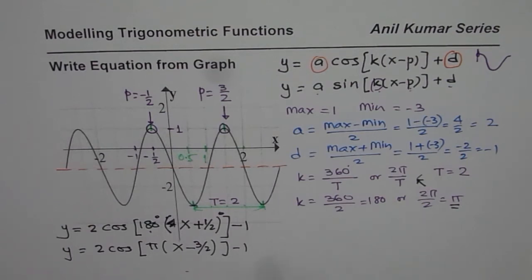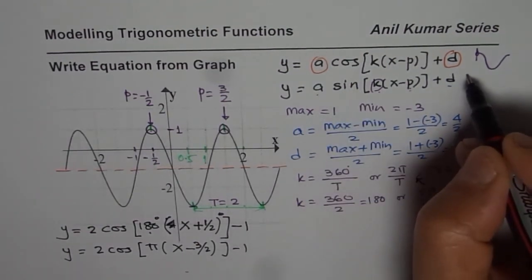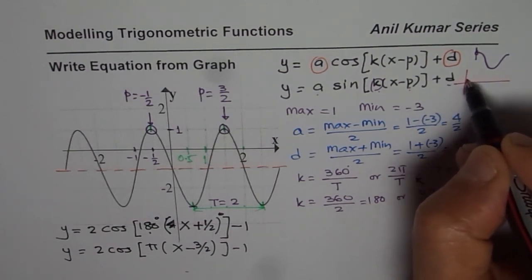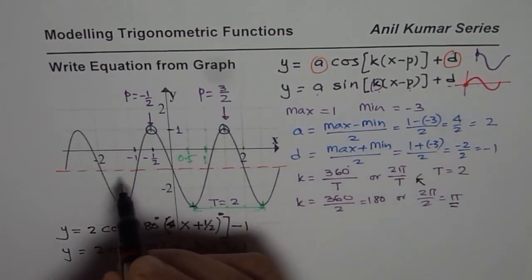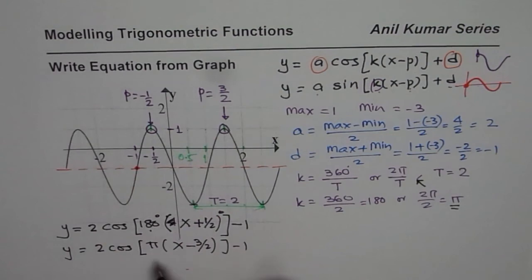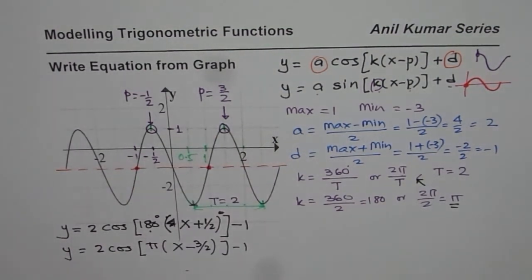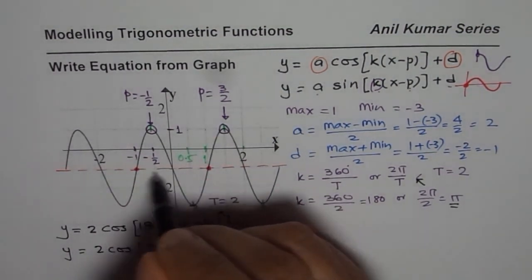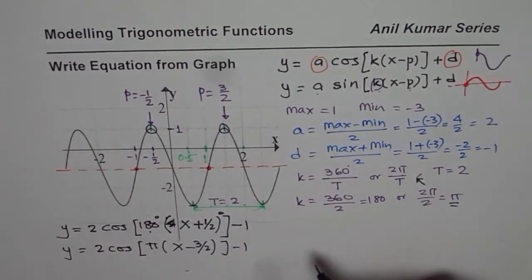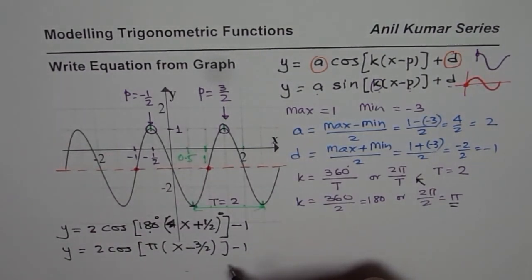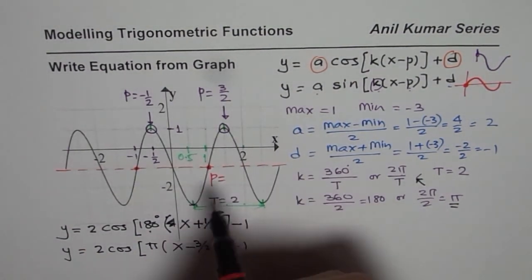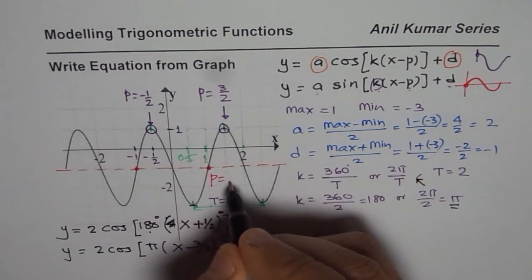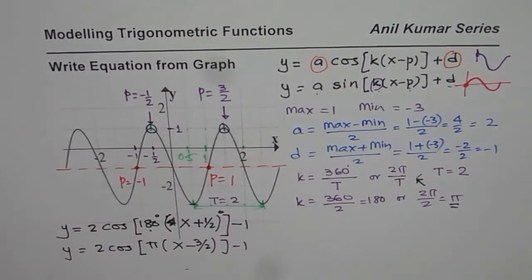Now let's look into the sine function. Sine function is when you draw like this, it is always starting and going upwards, starting from the axis. So let us see where it starts from the axis. It starts either here or either there. Do you see? So both can give us the same equations. I mean they may look different but they are exactly the same equations. So now this point gives us a p value of 1, and this gives us a p value of minus 1.